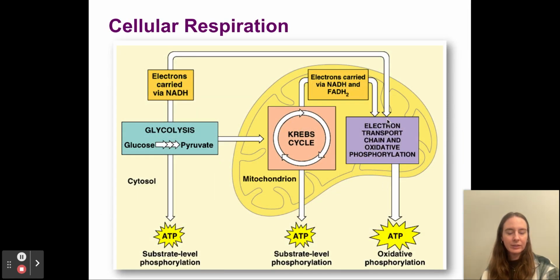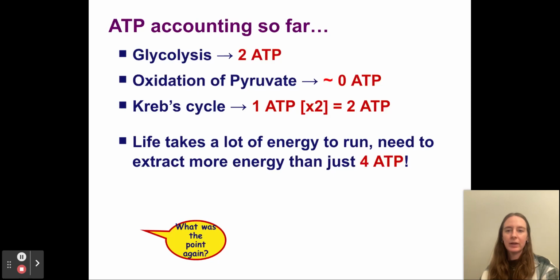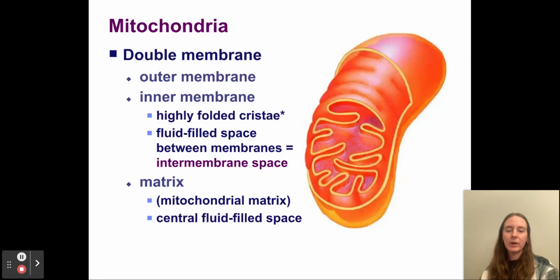We're in the mitochondria, and it's going to be actually important for us to know a little bit more about the structure of the mitochondria, so we can kind of know where we're at for this process. So remember, the mitochondria has a double membrane, outer and inner. The inner membrane is folded, right? It has a high surface area, and there's a fluid space in between the two membranes. It's called the intermembrane space. This is going to be really important for you to know. The intermembrane space. So it's like between this and this.